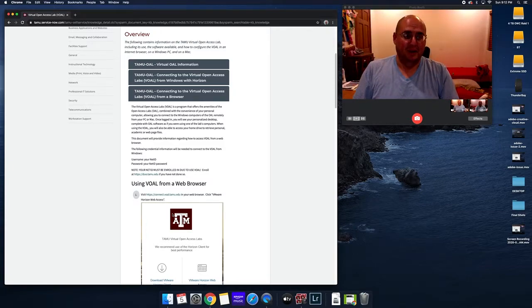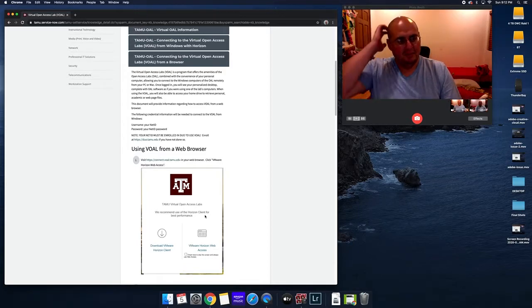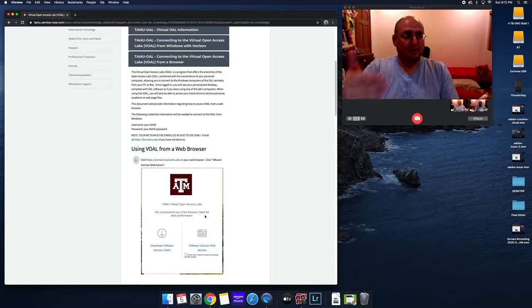use the Adobe suite. Now, something to keep in mind when you go to do this is that you really are using a computer on campus, so treat it like that with your information, files that you use, all of those kinds of things. Remember that. The other thing to remember is that while it looks very real-time as you click back and forth, when you go to move big files, it is going to take some time to go back and forth because it is going over the internet. What we're seeing here is just a visual representation of what's going on the computer on campus. And so if you have a big 100 meg or 1 gig file that you're going to push over, and I'll show you how to do that, it's gonna take some time.